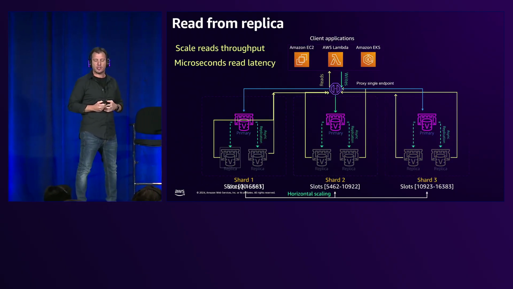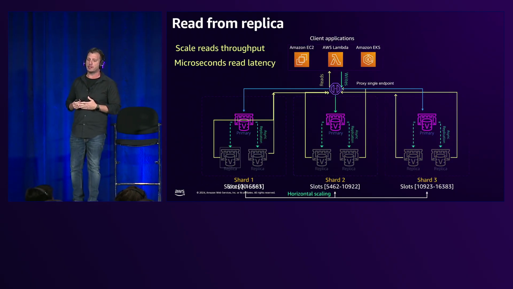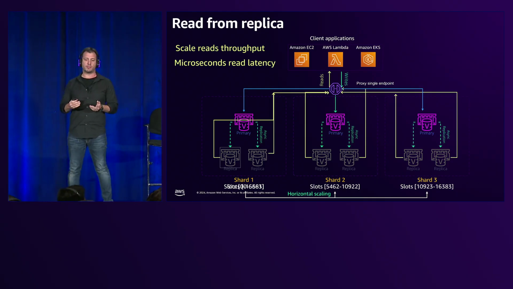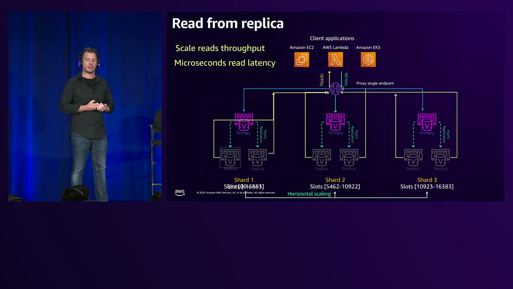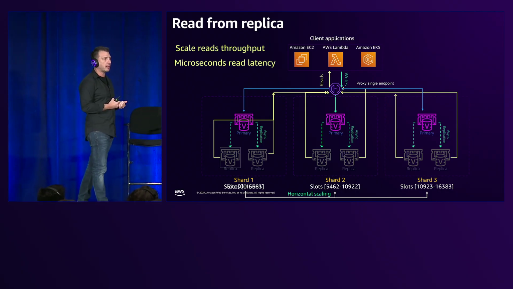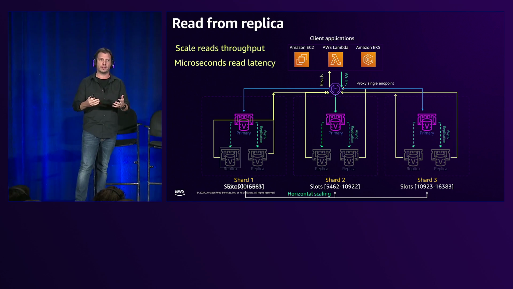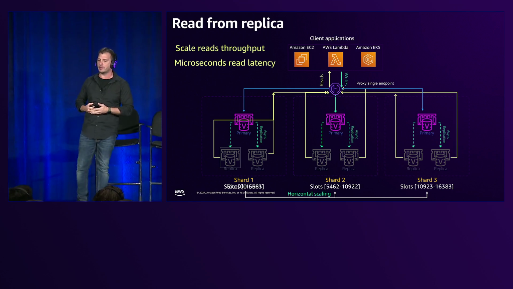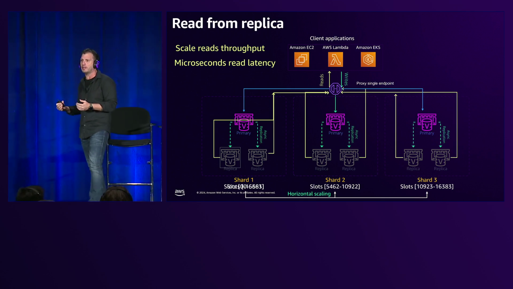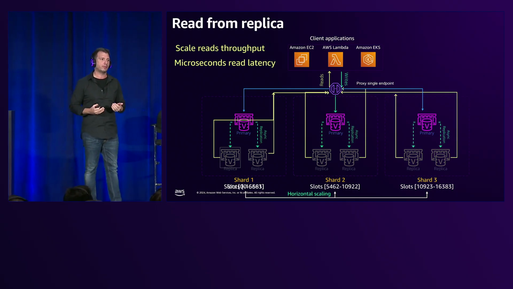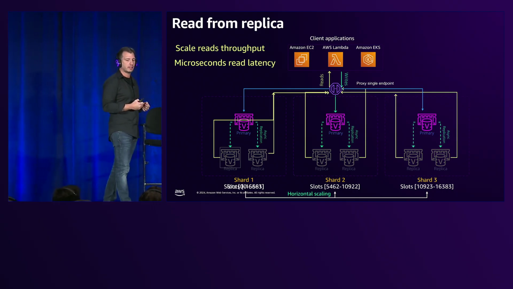Now, if your application is latency sensitive and has no strong consistency requirement, you can get microsecond response times when you're using ElastiCache Serverless. ElastiCache Serverless has 2 replicas built into the system. You don't need to configure that. It comes with the product itself, and it's done mainly for high availability, but it can also increase your read throughput and achieve microsecond response times.